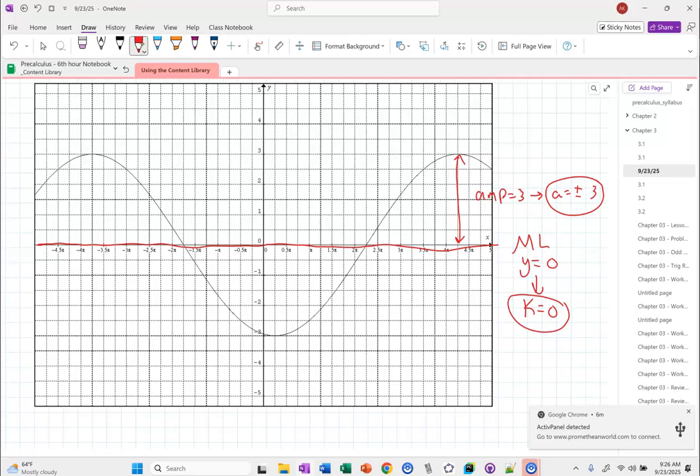Right, so once you found the amplitude, that's just the distance from a high or low point on the graph to that midline. So that distance is 3 units. So the amplitude is the absolute value of A. A could have been either +3 or -3, we don't know yet which one. We'll decide that later.